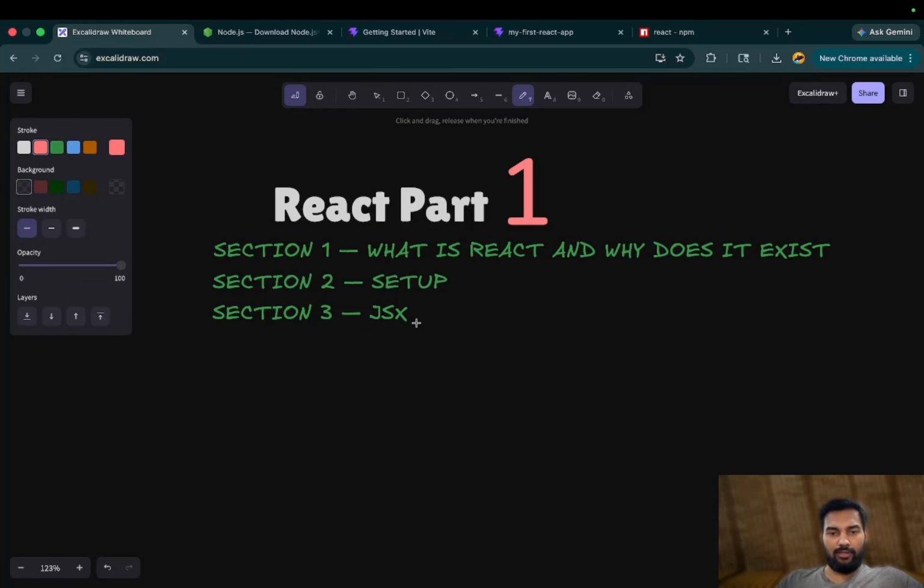Now we have JSX as section 3. So JSX stands for JavaScript XML. It is a syntax extension that lets you write HTML-like code inside JavaScript. It is not real HTML and it's not real JavaScript either. It is a kind of mix of both.